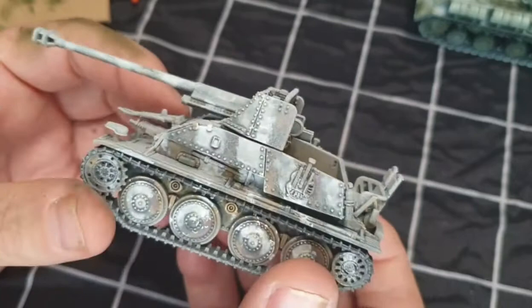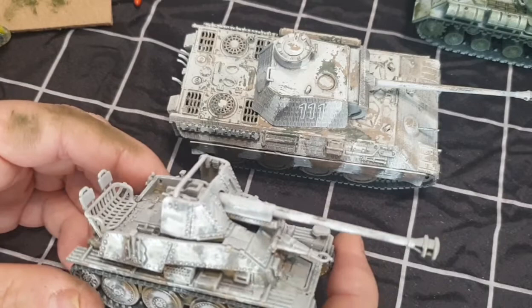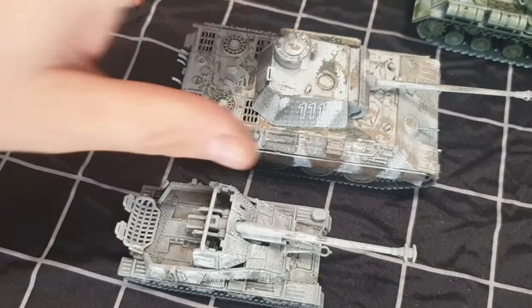Let me know in the comments what you think about these vehicles. Let me know which one you think is best for the Germans - either this Marder or my Panther. And if you like them both, I'll probably get a bit of courage and do my King Tiger. I've got the winter mat coming so I can do winter on both sides - west and east.